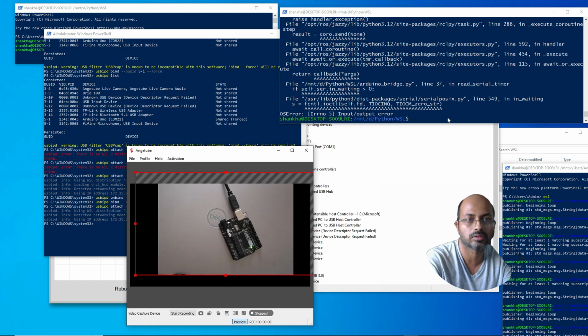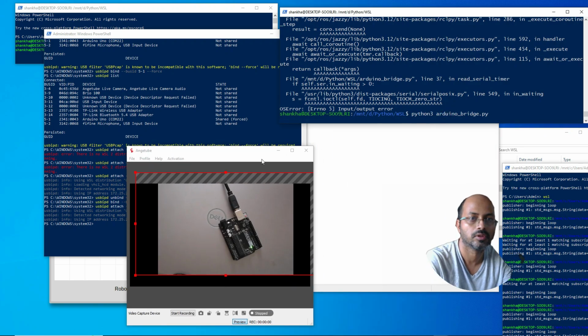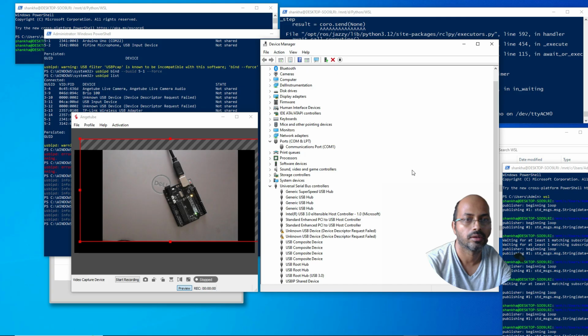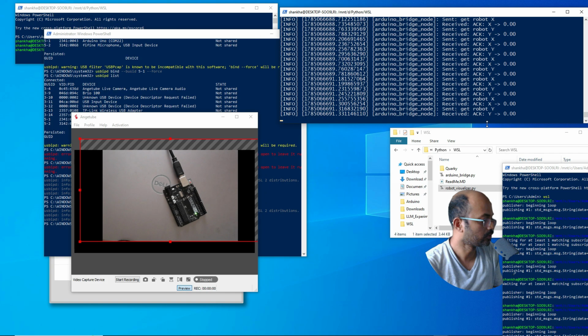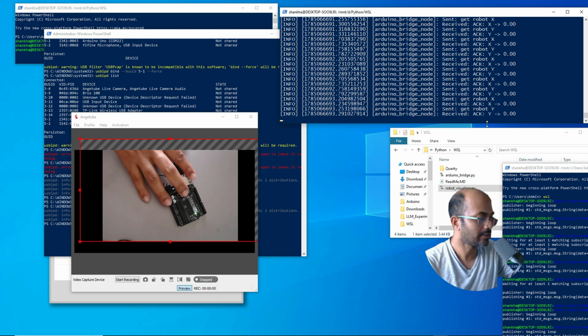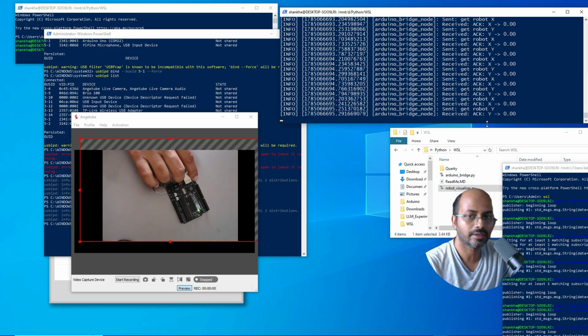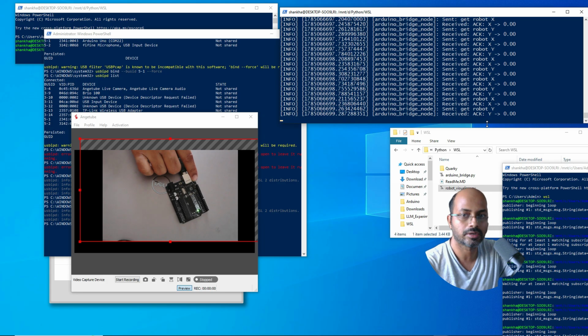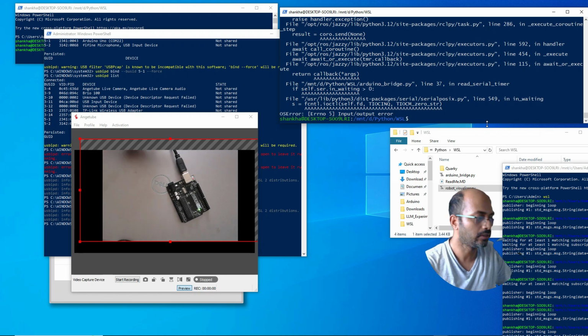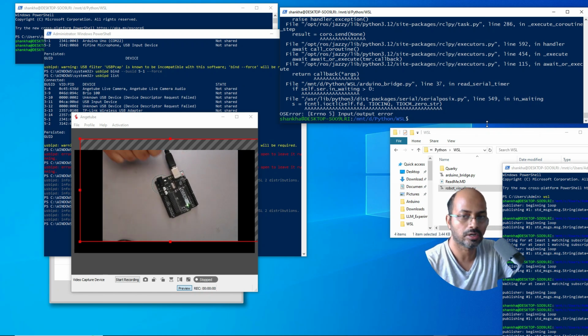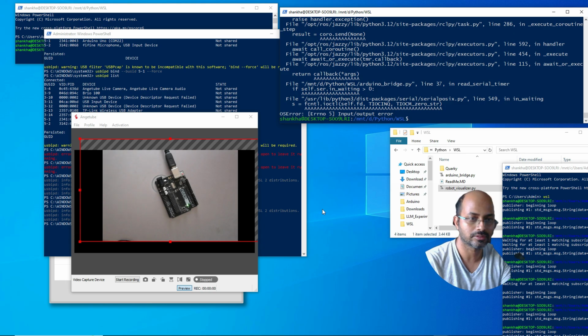and this guy got killed, so I will just run it one more time just to show you one more thing, and see, he's doing all this thing. And now in the meantime, just to prove that I am really getting it from the Arduino and not from anywhere else, I'll just press this button to reset the Arduino, and you see it closed, which means it is really coming from this hardware, and nowhere else. It's not magic I'm doing.